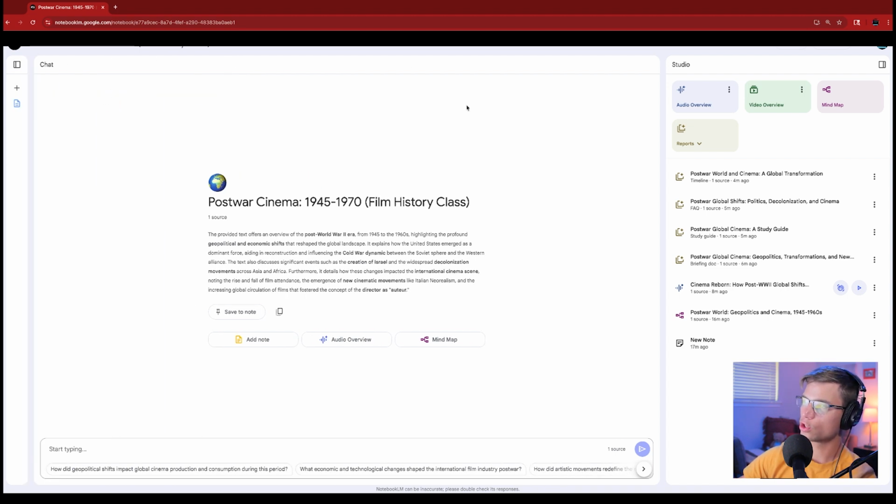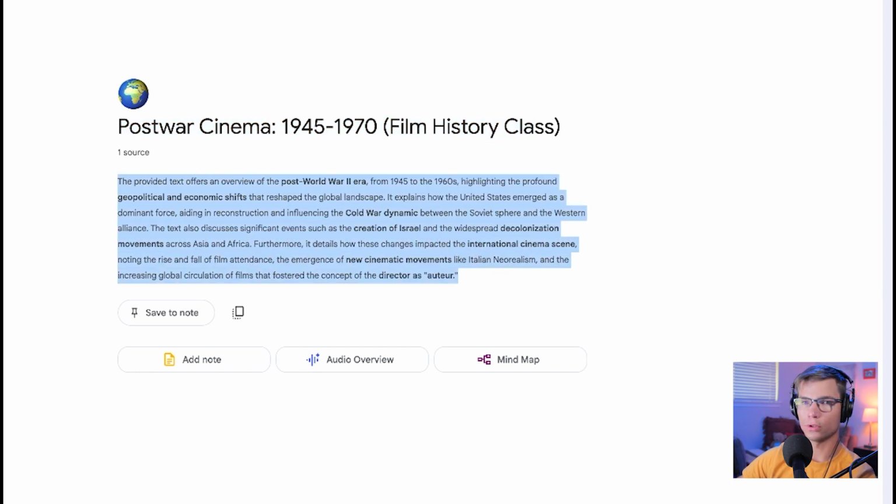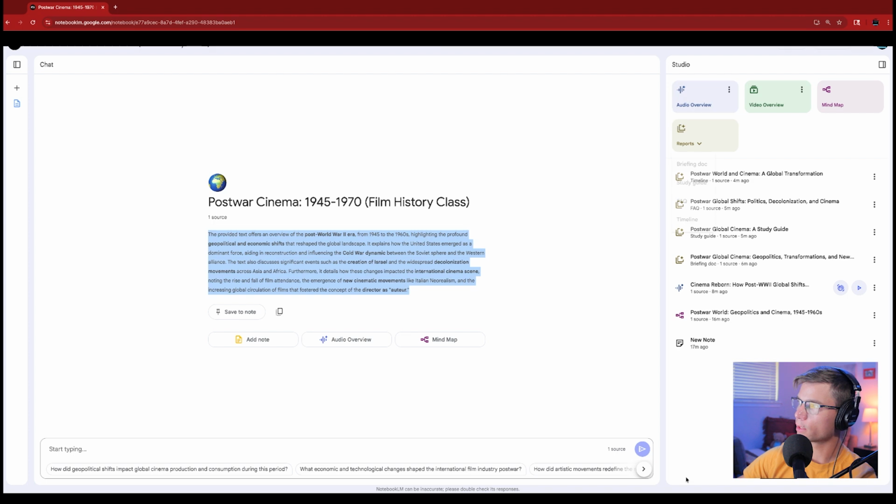I'm gonna jump into this chat box here. As you see, it shows the title of whatever you named it, and then it shows the summary of your source. Here you can see this option here, save to note, and when you save to note, it shows your saved summary here, and it shows up in the studio. Now, studio box is where all of your information is. Whatever information or audio you process, it's gonna pop up in that right box in studio box.